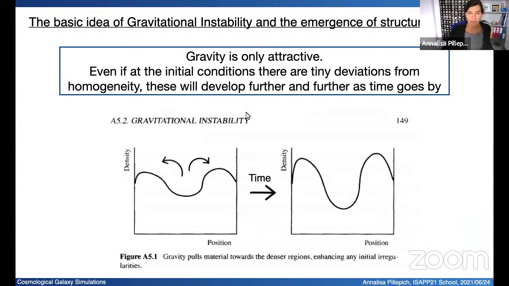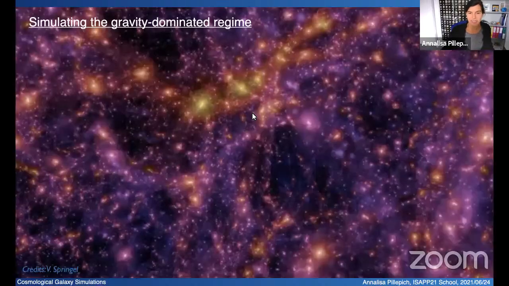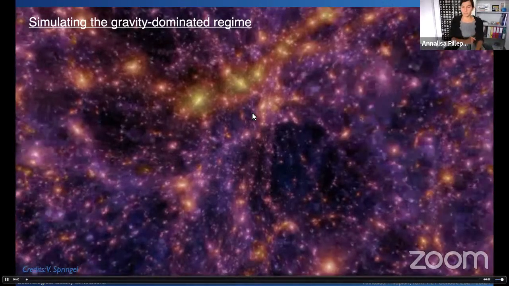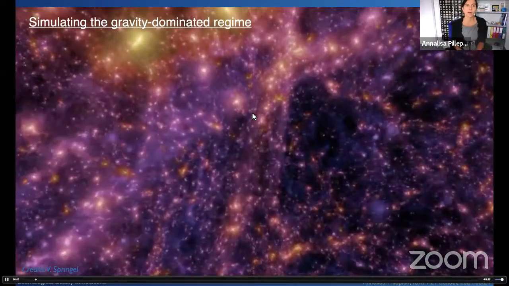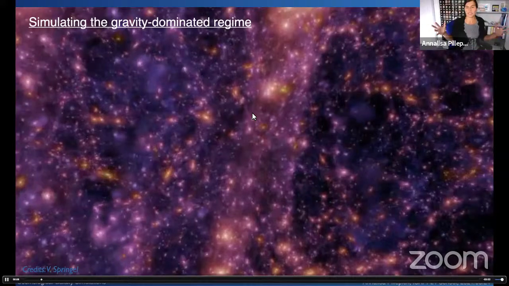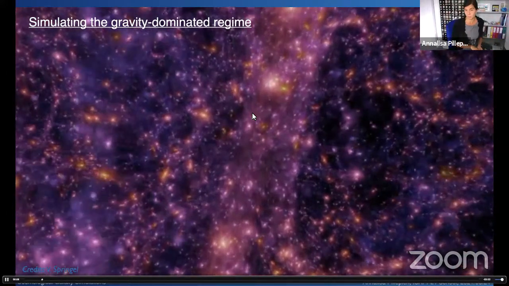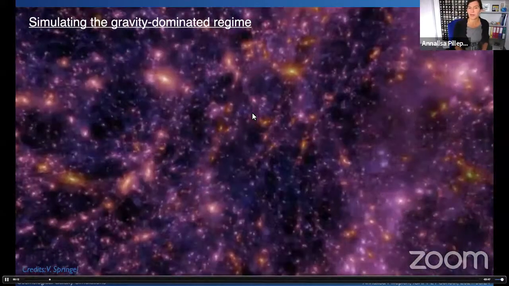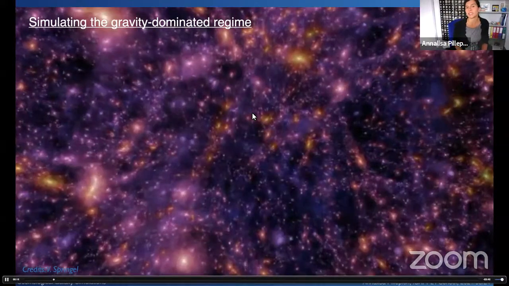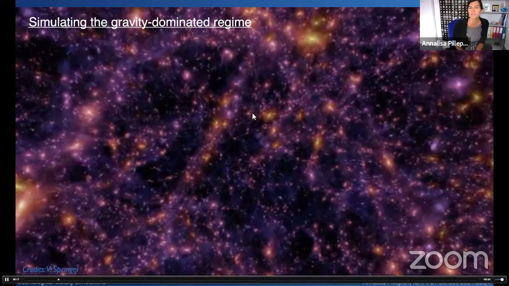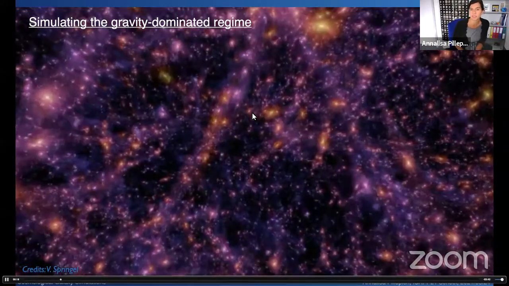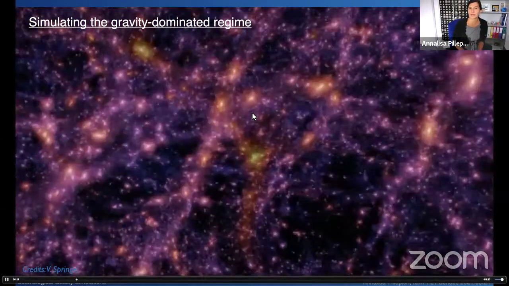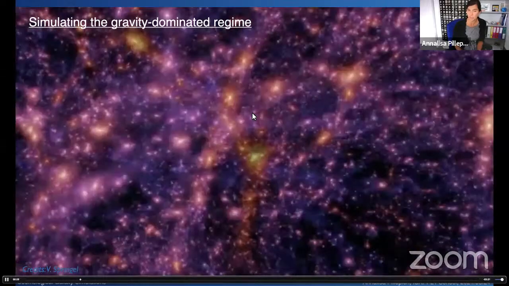And so, based on this very general idea, we can also now understand the results of numerical simulations that only simulated gravity-dominated regimes. These are things that you probably saw this morning. We are now flying through the large-scale structure of the Millennium simulation, and here the color gives you the density of cold dark matter. And you can see halos within filaments, sheets, and voids, and subhalos within halos, the cosmic web.